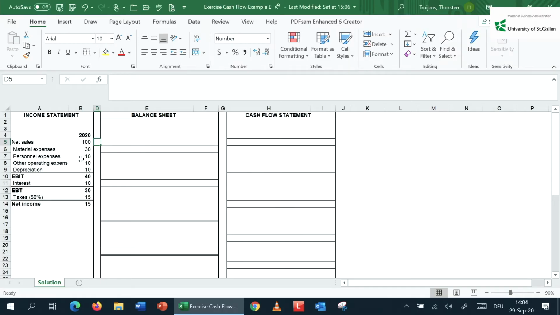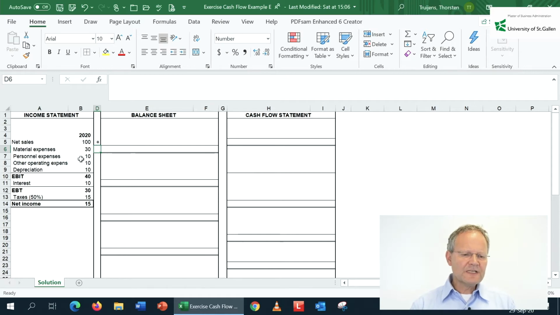If that is the case, then you actually can say, aha, for a French fry stand, net sales is 100% cash in. Okay, good. So we have a plus here. Plus 100 came in cash from our customers paying for their French fries. So what is material expenses? Is material expenses actually a cash out?